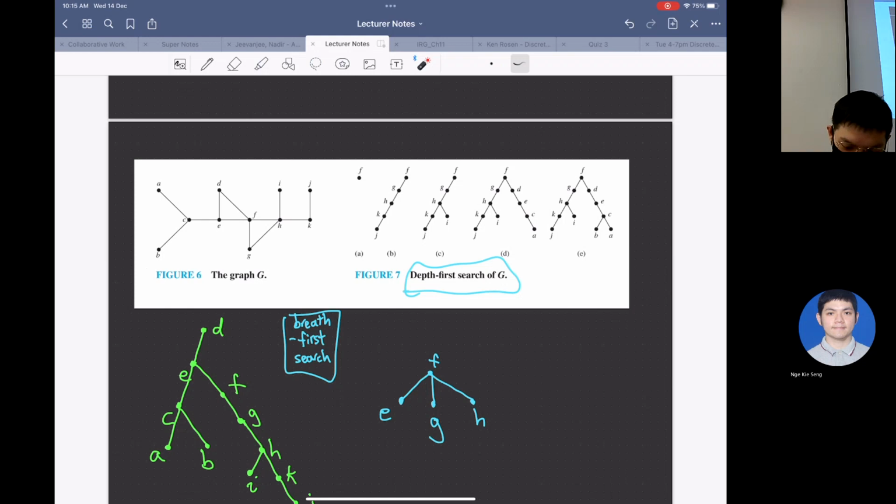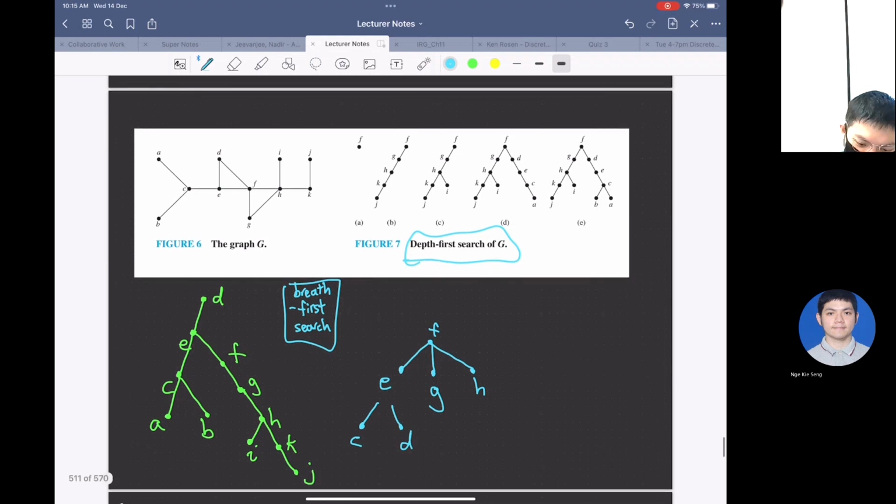So how about who are adjacent to E? You got D, you got C. So you need to add C and D in. And then who is connected to C? A and B. So connect B. How about D? D is connected to B, E and F, but you don't need to draw this again.